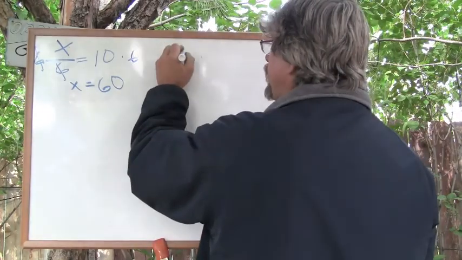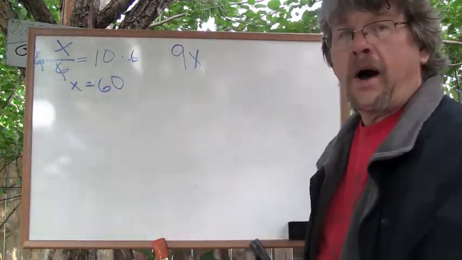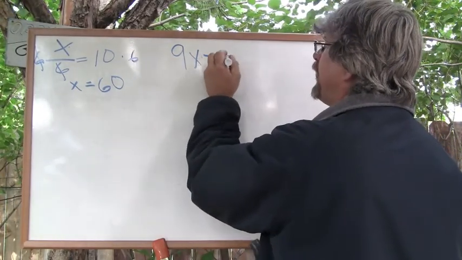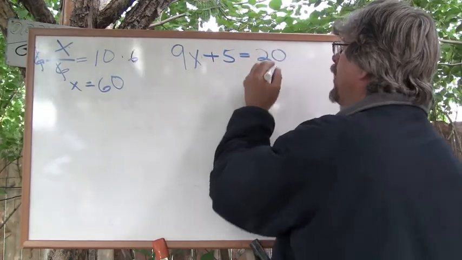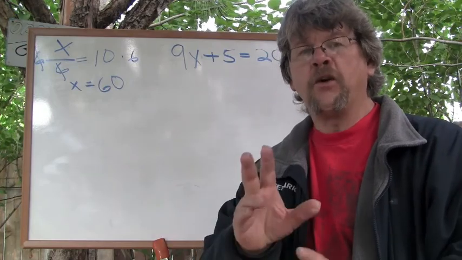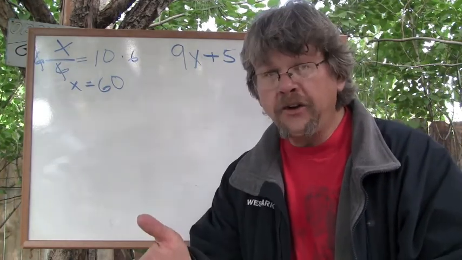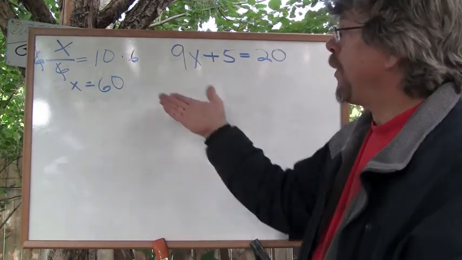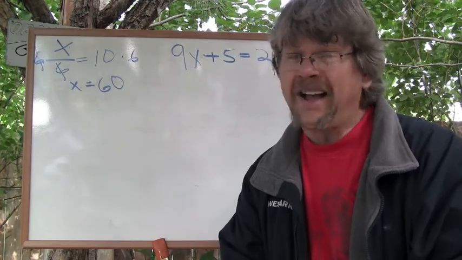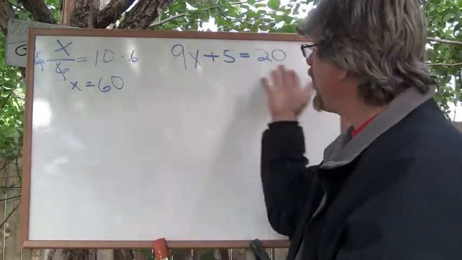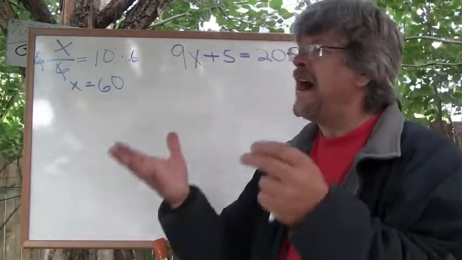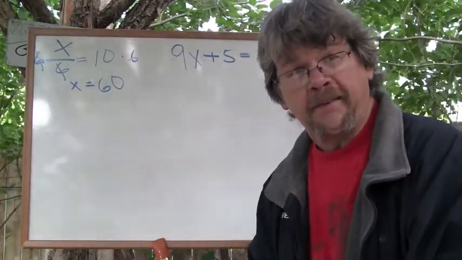Now, here's one equation that is more complex, but not more difficult. Understand this: 9x, we know automatically that 9 has been multiplied to x, plus 5 equals 20. The reason this is a little bit more involved is because now we have 2 operations that we have to solve. We know how to do these operations. We've been doing them with fractions, with negative numbers, with positive numbers. It doesn't matter what the numbers are. The operations are consistently the same.